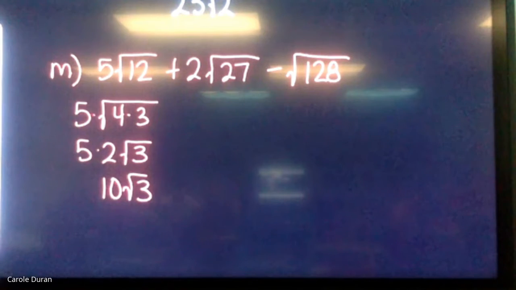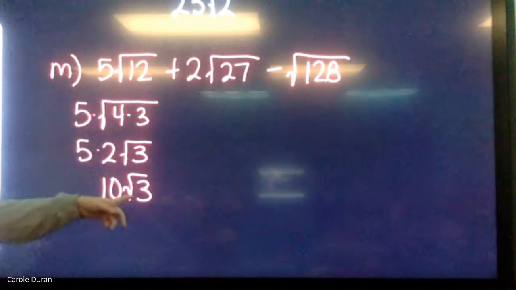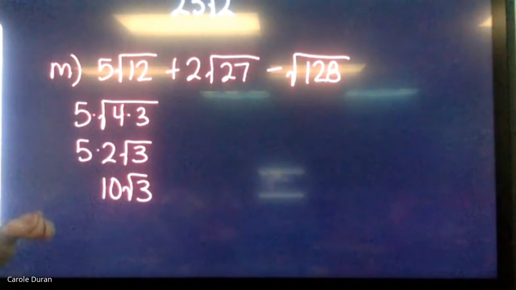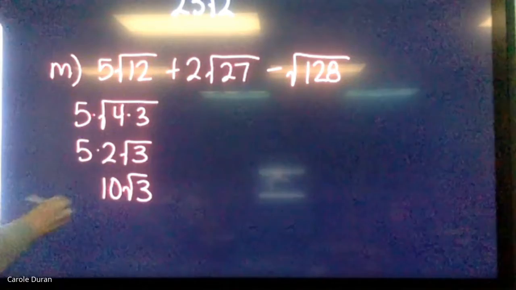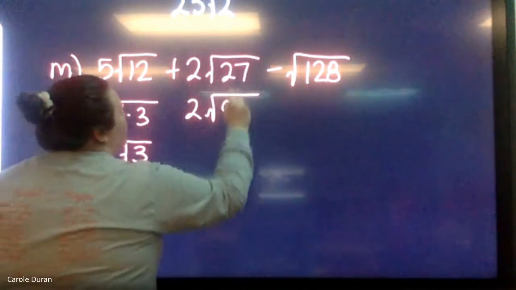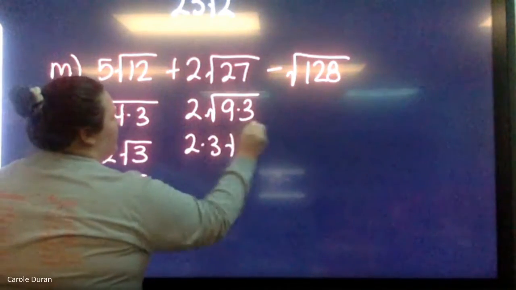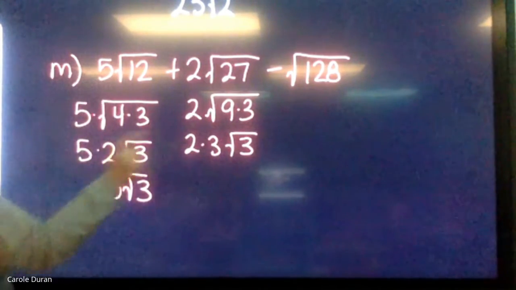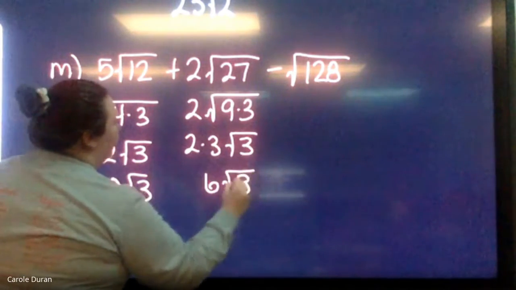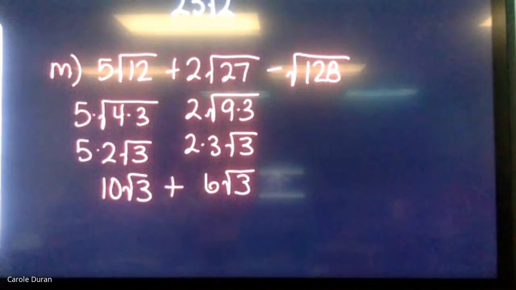What can I break 27 down into? Why couldn't I do something in 2? It's an odd number, so it's not even, first of all, and I'm trying to see if it can match this 3 that I have left, because then I can combine it. So what times 3 is 27? 9, which is perfect because 9 is a perfect square. What's the square root of 9? 3. So we bring that out, and this becomes 2 times 3 times the square root of 3. I can put the 2 and the 3 together to get 6 root 3, and I have to maintain my operation of addition between the two terms.